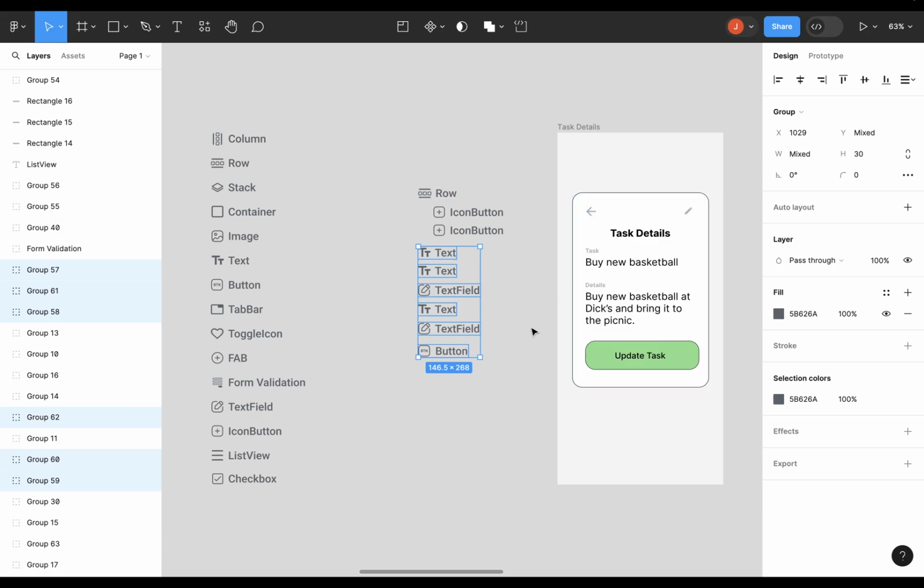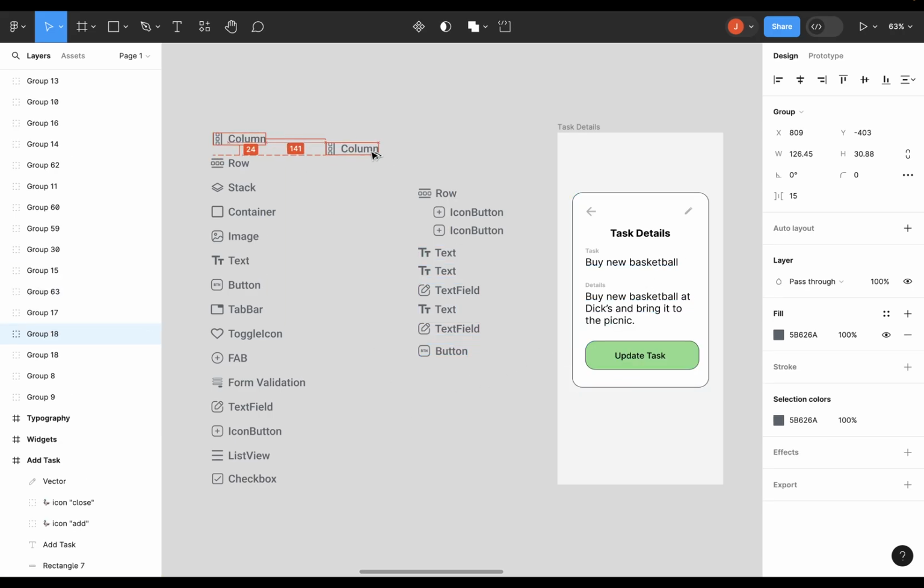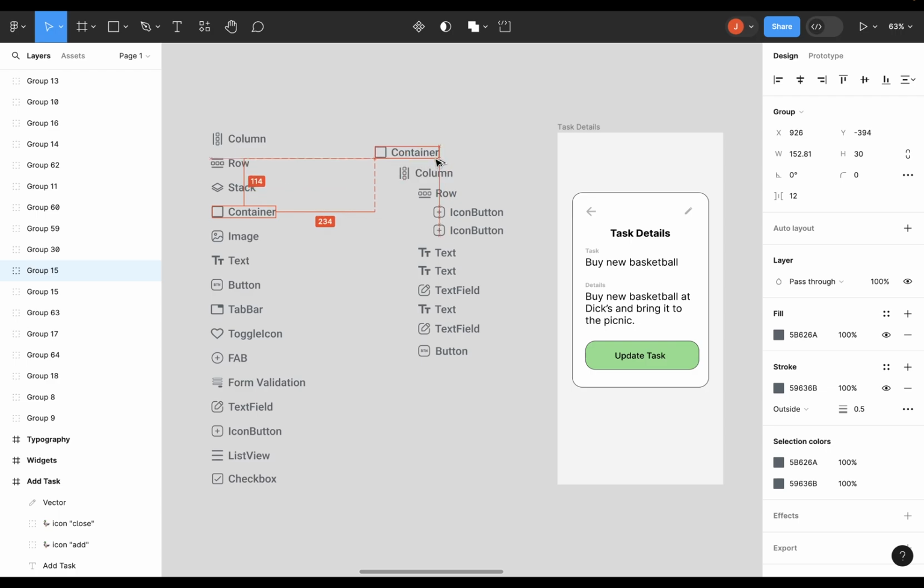So we can go back to our second step and group items again. Well, this will just all sit inside a column. So let's grab a column right here. And then we ask, does this column need a background? And yes, it does. It's this white thing with the black border. So let's grab a container and that's it. Our widget tree is done.